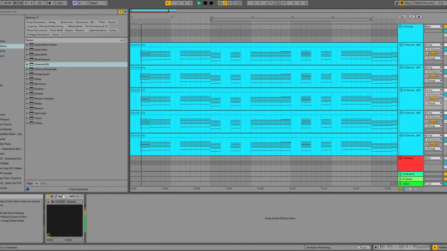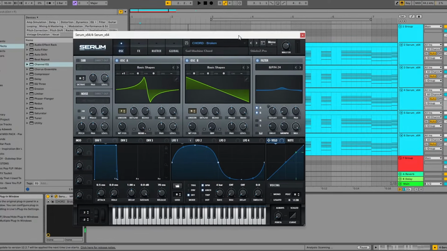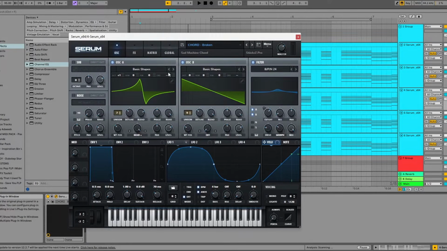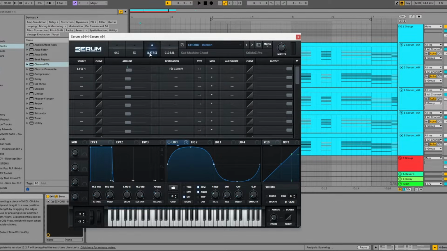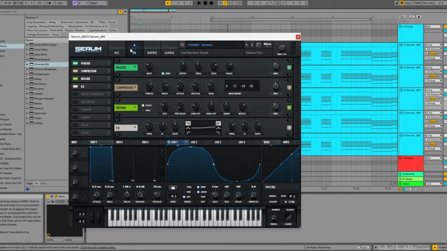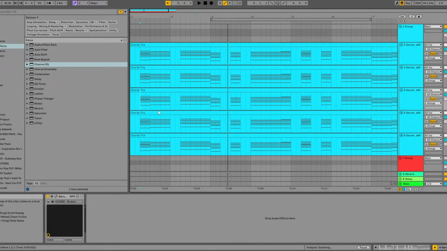Next we have a preset I used. So again, something a bit more harmonic, I guess. I'm not a technical musician guy. So this is an LFO, I believe, on the filter. It's basic shapes with wavetable position change on both of them, some detune, some voices, this filter with these settings, and I believe effects. We have some phasers and all that. So you can just copy these settings. Again, this is a preset, so I don't really know much about it.